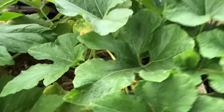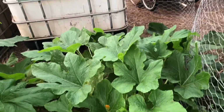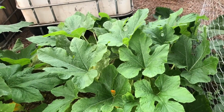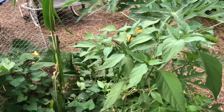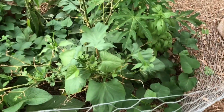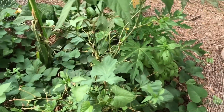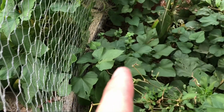And then over here we got an acorn squash and a butternut squash, and I forget which one's which, but we'll find out as soon as they start getting ripe. Our jalapeno plant is recovering nicely. It kind of got eaten down to the nubs by some mice and possums, I'm sure, but it's coming back. The sweet potato has taken over the ground cover, and it's got a few mints poking up. Right there, there's a mint.